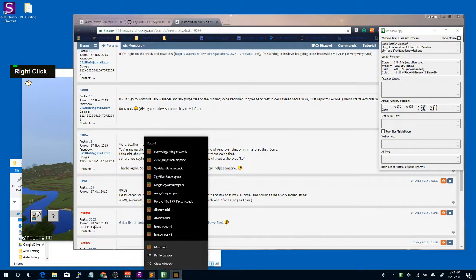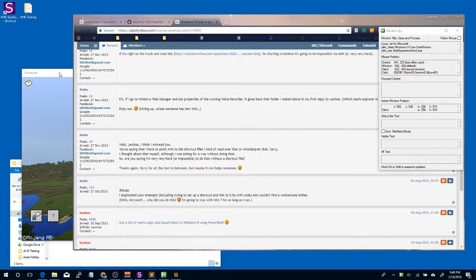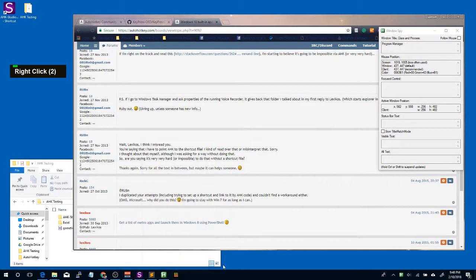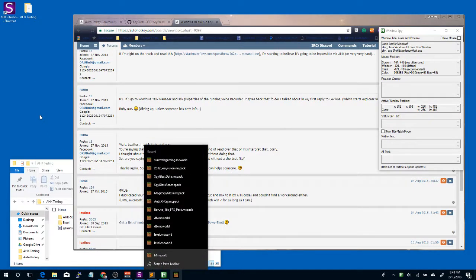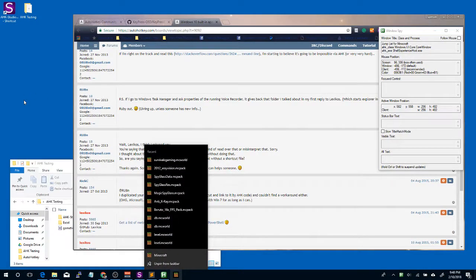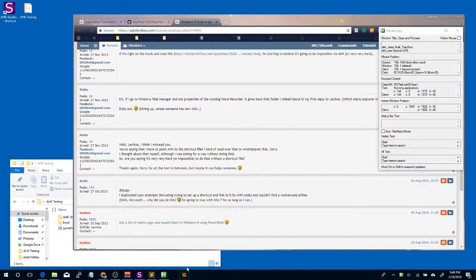Why can't we add a shortcut, actually? Pin to taskbar. I don't know why that menu didn't come up earlier. So we got that. Oh, nope. Nope, it's not working like I want. I can't pull it to the desktop.